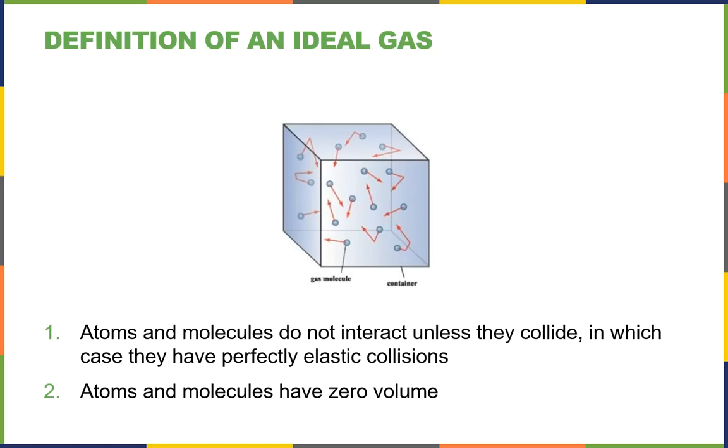Now the second one, atoms and molecules have 0 volume. Once again, we do a comparison. What's the average size of a molecule compared to the space between them? If the space between them is very large compared to the size, then it's approximately true that they have no volume. And so if you have a low density for the gas, that means you have a big space between the molecules, and they're going to behave closer to ideal. So the 2 practical conditions for an ideal gas are low density and high temperature. And high temperature is defined relative to the boiling temperature of the substance.